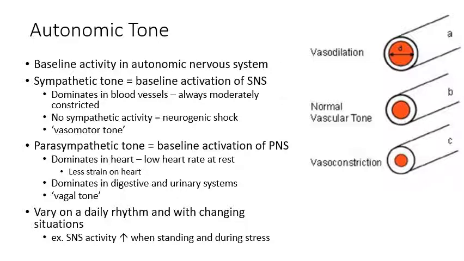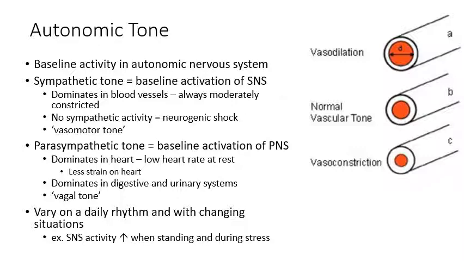For the parasympathetic nervous system, parasympathetic tone is going to dominate in other organs of your body at rest, including your heart and the digestive and urinary systems. So of course it's important to have parasympathetic tone in your digestive and urinary systems. That way they always function. If your parasympathetic nervous system completely turns off, then you're basically going to have all those sphincters in those systems constrict, and that's going to make it very difficult for them to function. Also for the digestive system, you would essentially have peristalsis slow down a lot, and that's going to make it very difficult for you to digest your food.